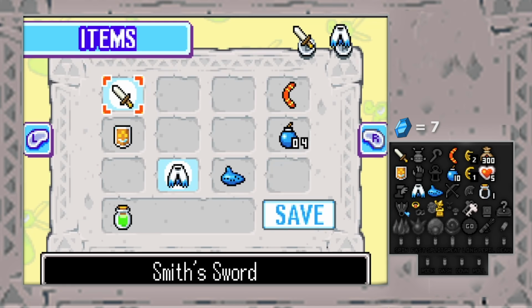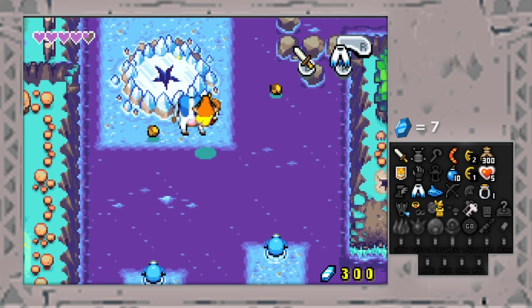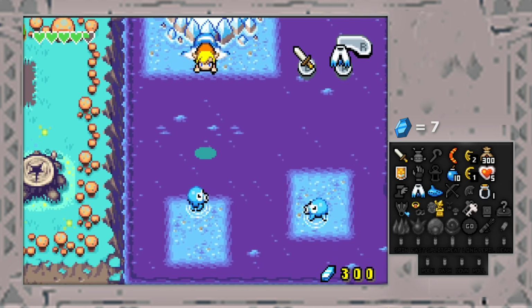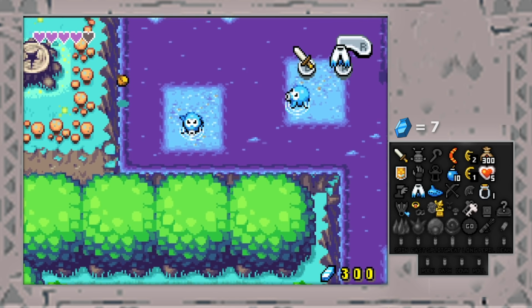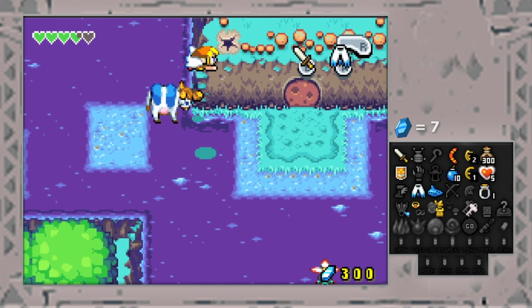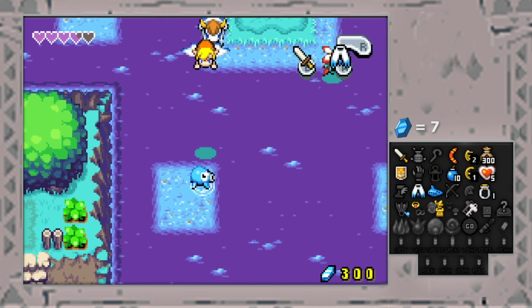Oh, excuse you, Octorok, you freaking asshat. Whoa. I'm not the best at this, but dang it. Get off my platform. I know it was your platform first, but I'm taking possession.